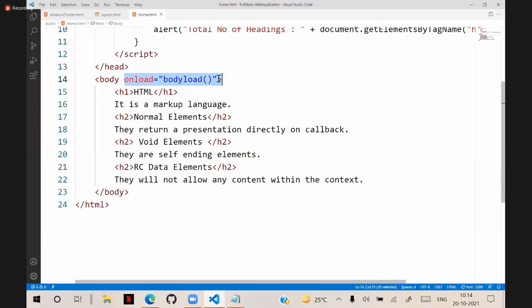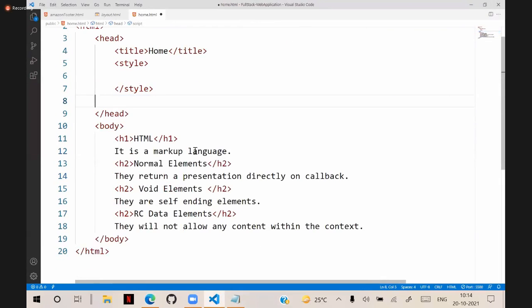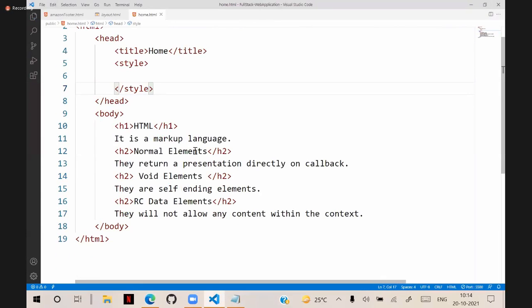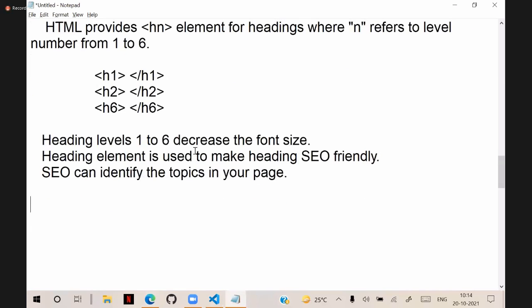You don't need to know about this coding, right? Later you will do that in JavaScript. As of now, I will remove this. This is not required. I just showed you what the purpose actually is. The point here is, remember, that is the reason.